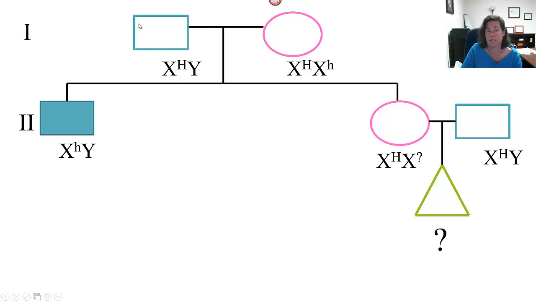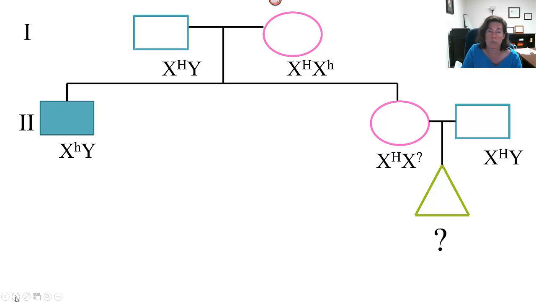Well, the dad, we know the brother has it, so he has an X with a recessive h and a Y. The dad gave the son the Y, so he must have received the recessive h from mom. So we know that mom must be a carrier. Then we have the dad, and we know he's normal because he doesn't exhibit it. And he only has 1 H, and being hemizygous, he'd exhibit it if he had the recessive allele. So we know she got the normal H from dad, and we don't know which of these 2 genes she inherited from mom. So how do we then proceed?